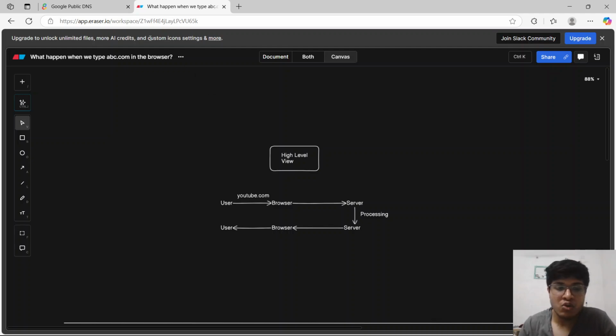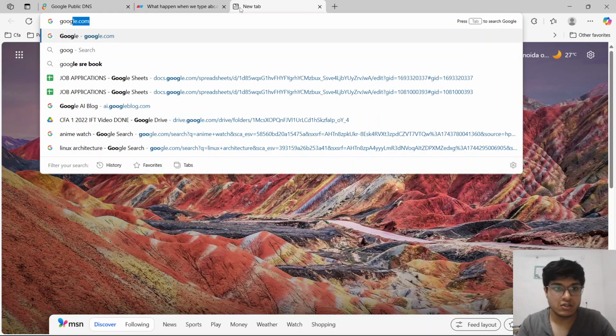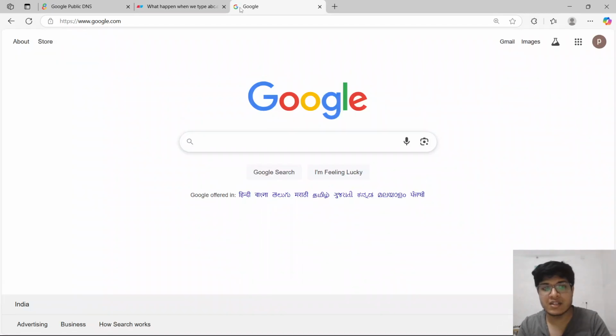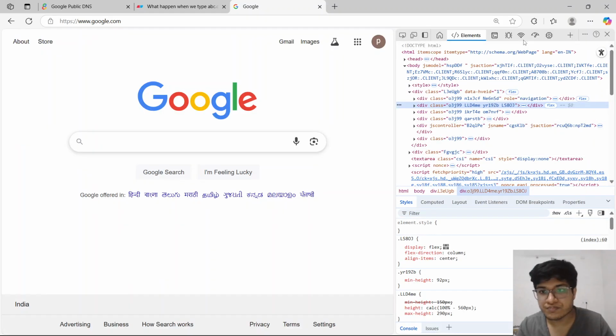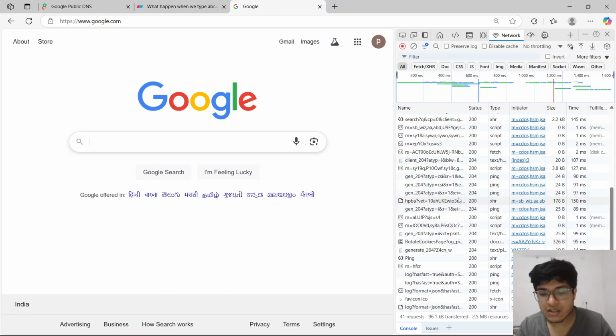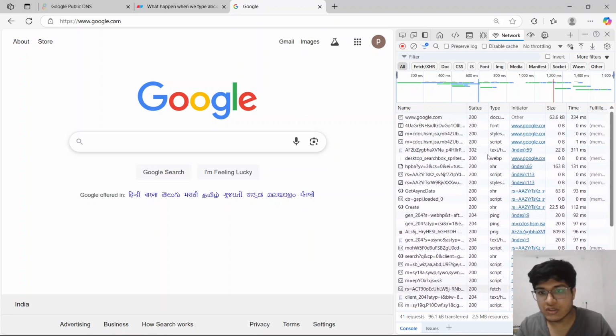So when we type google.com on the browser, the browser sends the request to the Google server, and then the server sends back the response. And in that response, Google might have sent HTML files or .js files or some images. We can see this in the inspect panel also. We can go here, and if we reload, we can see that the Google server has sent all these files.